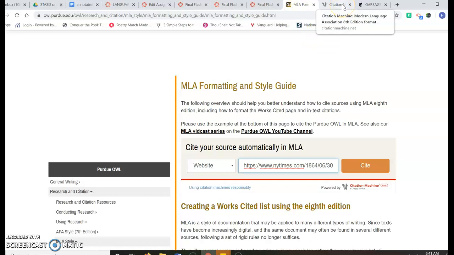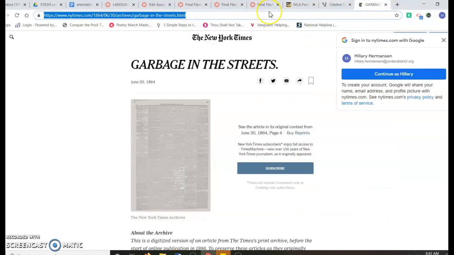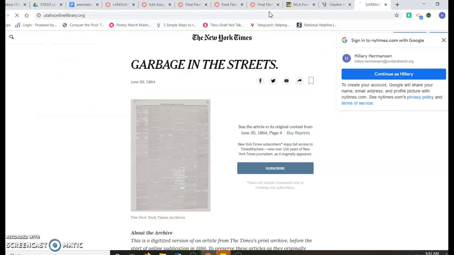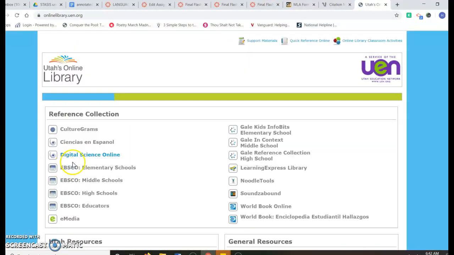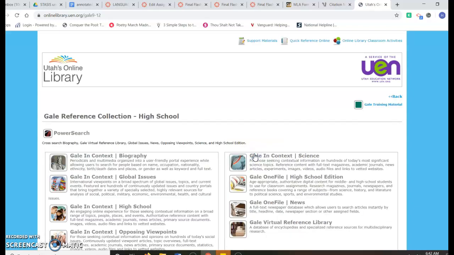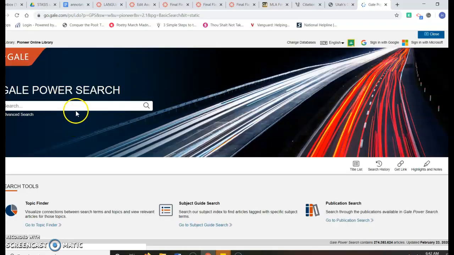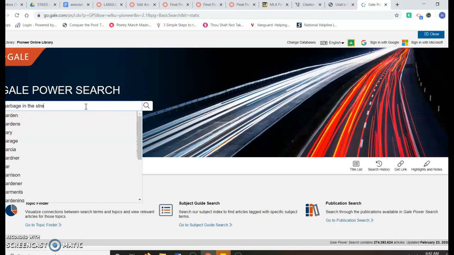Now, if you're using Utah's online library, I'll show you where to find. Go to Gale Reference Collection, let's say, Power Search, garbage in the streets.